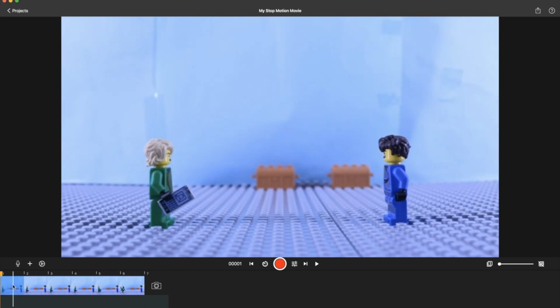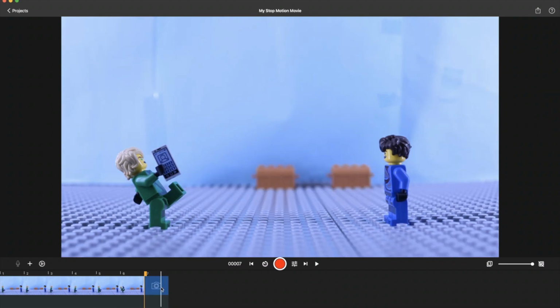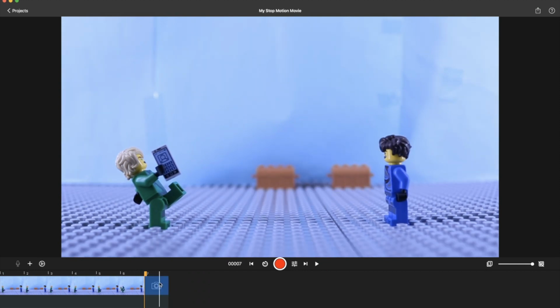So let's just loop our animation right now. See, that's pretty good. Except for this slight little movement, which is just the video preview, which is not the best. But the pictures, when you get them in focus, are good quality.